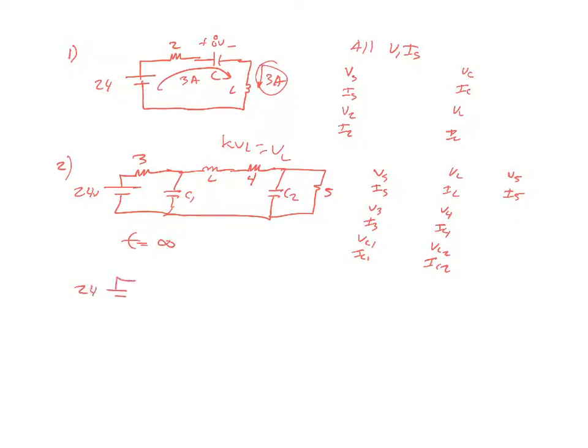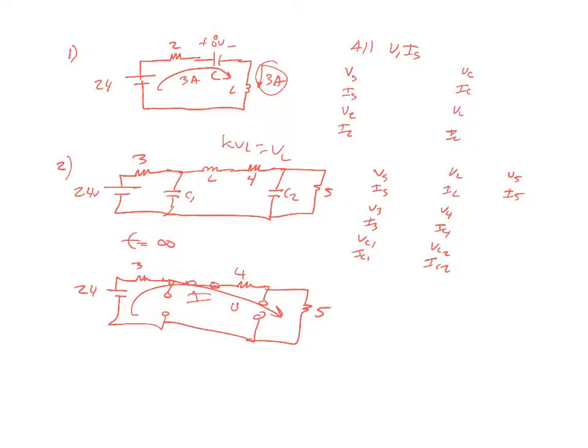What happens to a capacitor at infinity? Open circuit. What happens to an inductor at steady state? Nothing changes with the resistor. What type of circuit do you have? Series circuit. Do you think you could solve for the current? Once you have that, does this voltage here look like anything that might help you? It's just going to be the voltage drops across this part, right? So you have this plus to minus voltage drop and this plus to minus voltage drop. Or you could have taken this voltage here minus that voltage, which should have given you the same thing. That's it for problem 2.